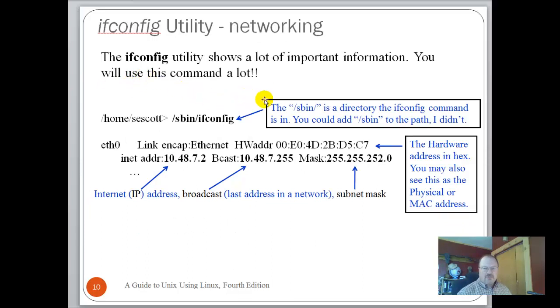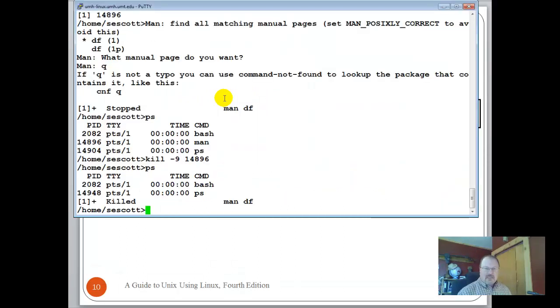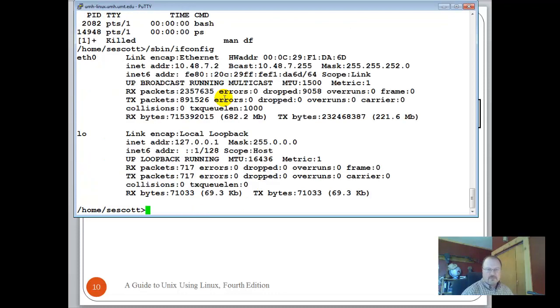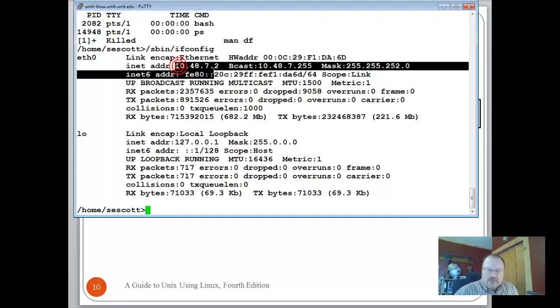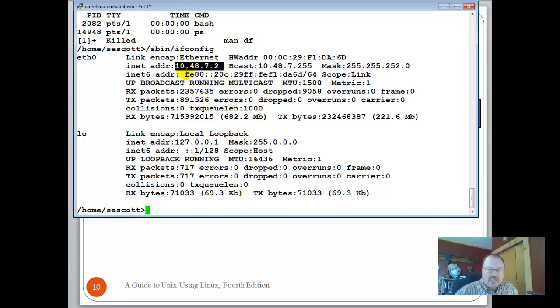Now ifconfig, that's pretty important, but what you need to do is make sure that you add /sbin/ifconfig as a typical user. The sbin is just the folder, the directory that it's in. ifconfig shows you all the information associated with this particular internet, the IP, the TCP/IP setup. On Windows machines, the synonymous command, if you will, is ipconfig. On Linux, it's ifconfig.